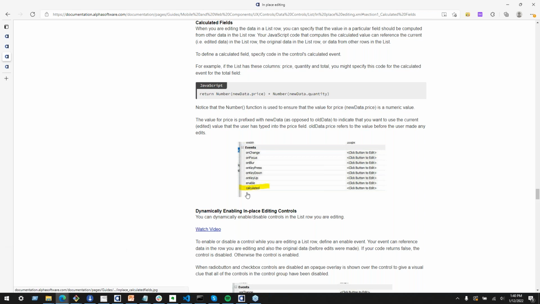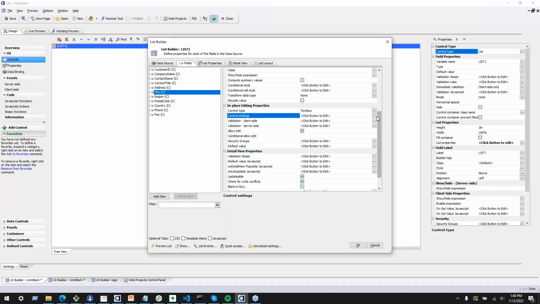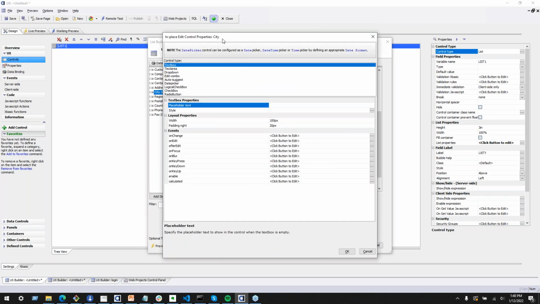That is in events. It looks like it's in edit. Okay, so it's in the editing field properties, the events here. So if we come back over here and we open control settings, this gives us the in-place edit control properties for city, and down here is calculated.